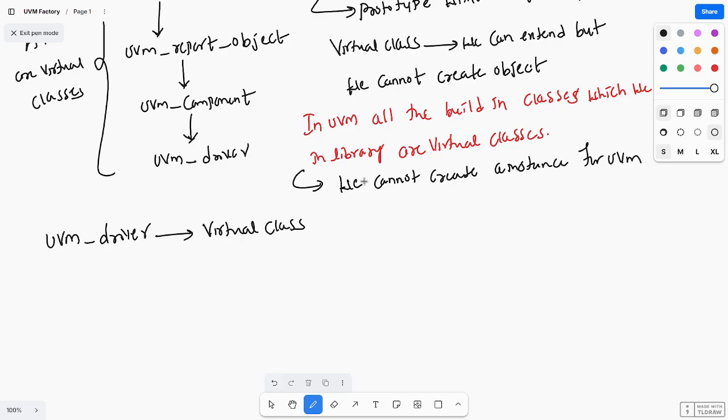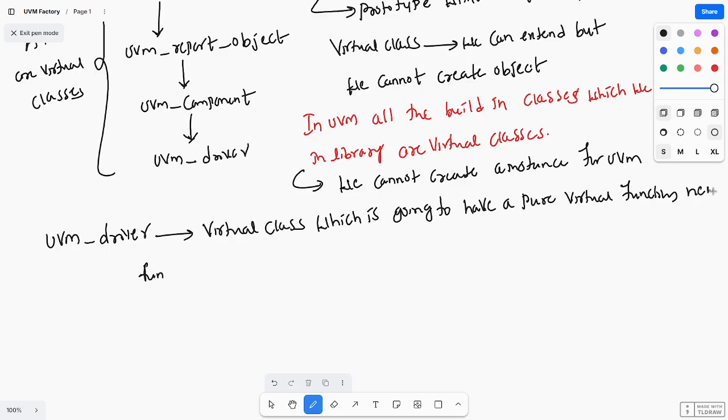a pure virtual function, that is new. So how to write it: function new, some piece of code, end function.